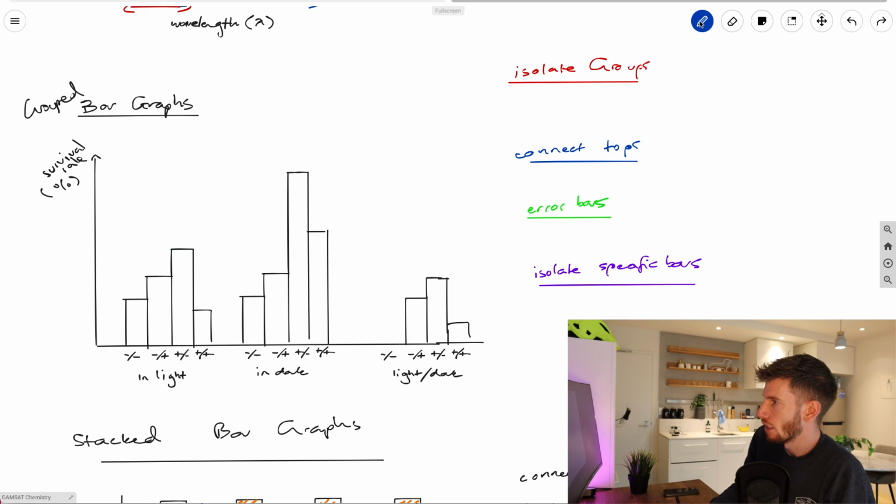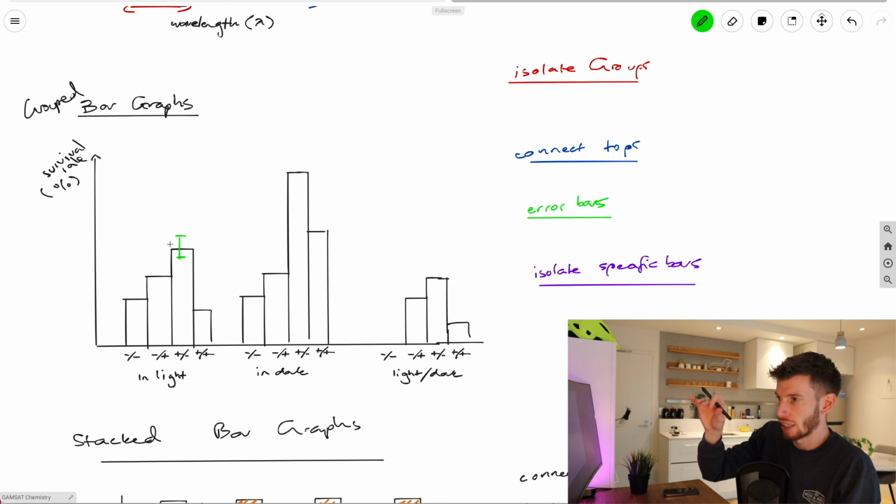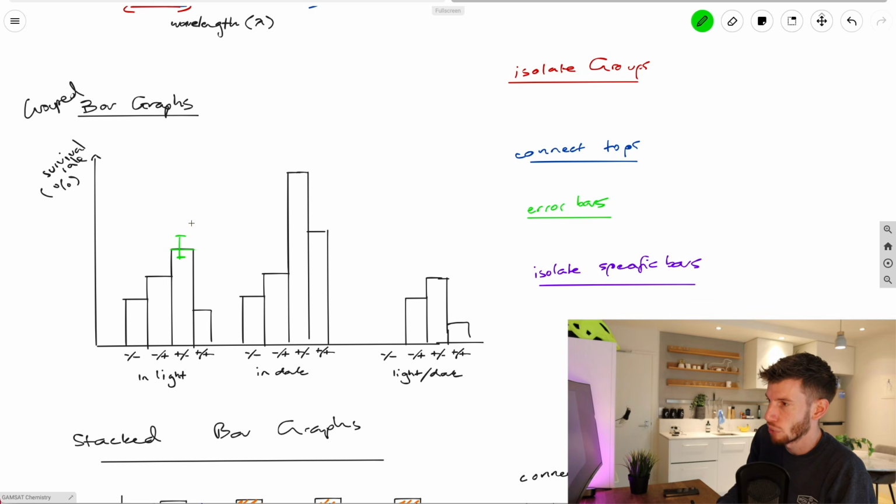And then error bars. I haven't got those shown on here, but as long as we know how to read them. An error bar might look like that. It's a relative accepted deviance around our data based on some error margins within our calculations. So it means that although we've measured it to this point, it may actually in fact sit up to this high or a little bit lower as well. And there'll be some confidence interval associated with that. As long as you understand that taller error bars means less trustworthy data, and shorter error bars means much more reliable and trustworthy data, like that.